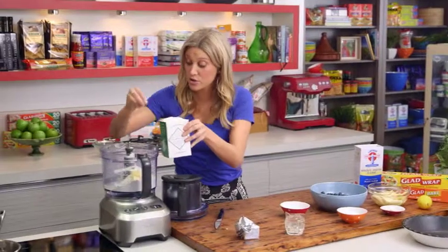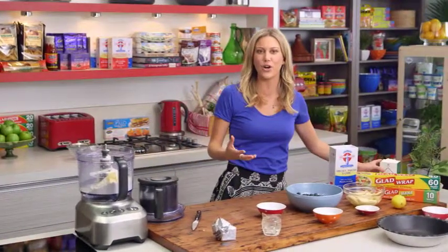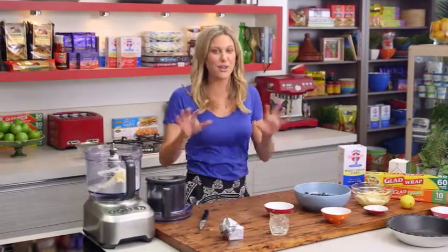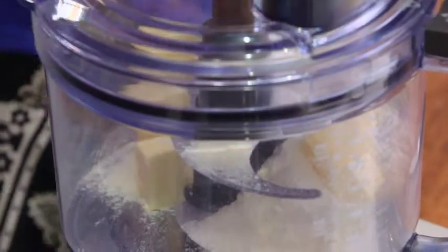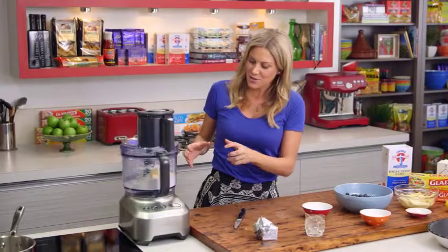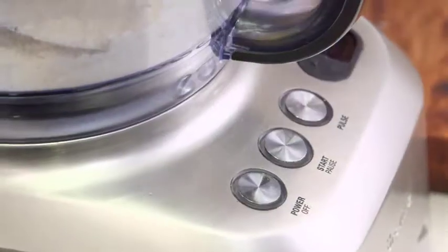Now you could add a little bit of sugar to this, a little bit of vanilla or some cinnamon if you wanted to flavour your dough, but I'm going to keep it very simple, very basic today because I want it to be all about the blueberries later on. So the lid goes on. We're going to start to form the crumb first. As soon as we get that crumb consistency, I'm going to start adding a little bit of water until it forms a ball of dough.